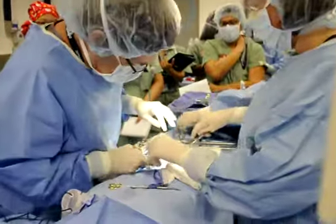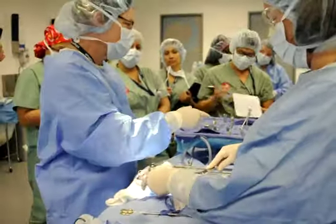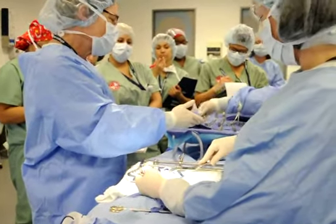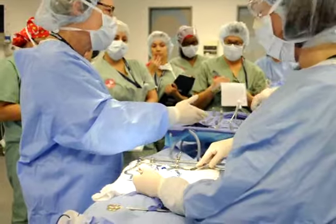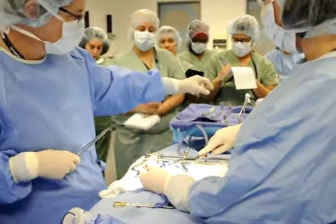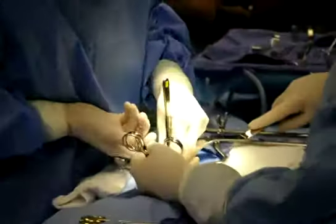Okay. Now, I just went after the artery. Hold it like this. I'm going to go after the vein, right? Yes. So what do I need now? Right angle first, right? This is what I have to go around the lumen with, right? Yes. Okay. And now I need a tie.